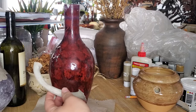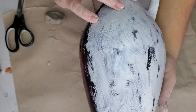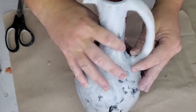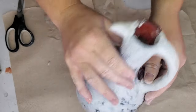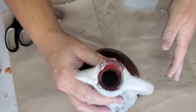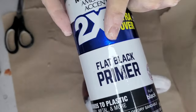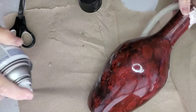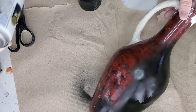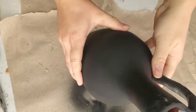Once these pieces were dried, I just took some wood glue and I glued them on because they did fall off. I already started to prime it here with some paint. I'm just going to go through and spray the whole thing with a matte black, and then I'm going to texturize it with some paint. So that's all I'm really going to do here. And as always, I'm using my flat black primer by Rust-Oleum. We don't need to fully coat this, just one thin coat. I got the quick little coat on here.